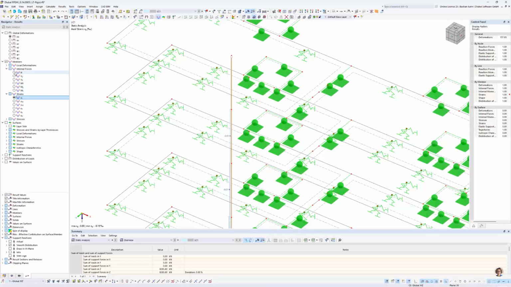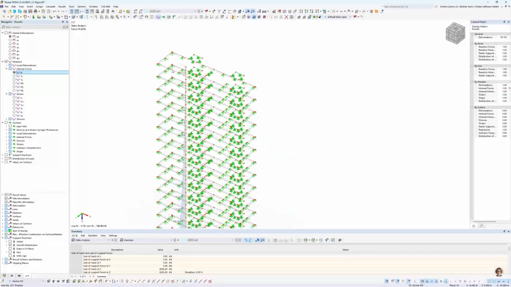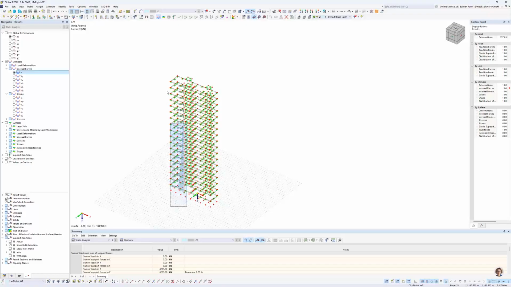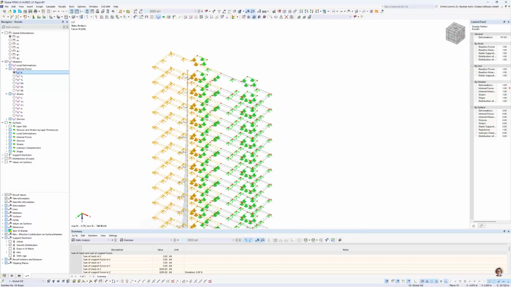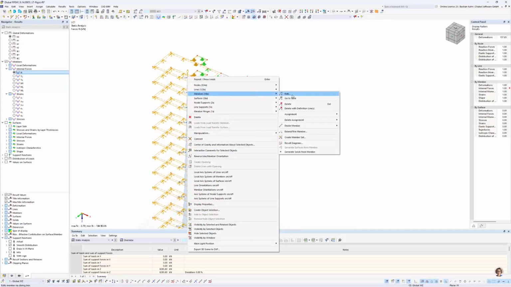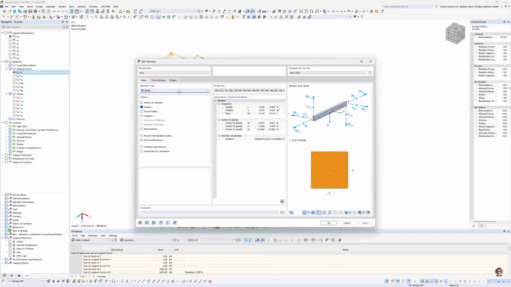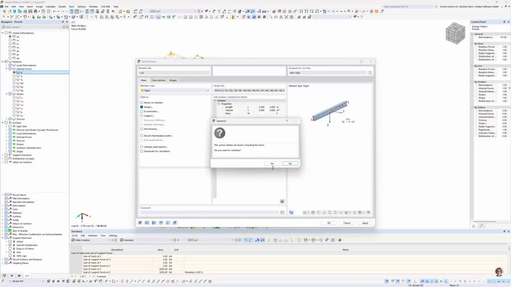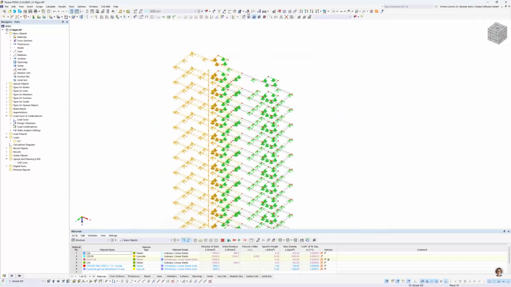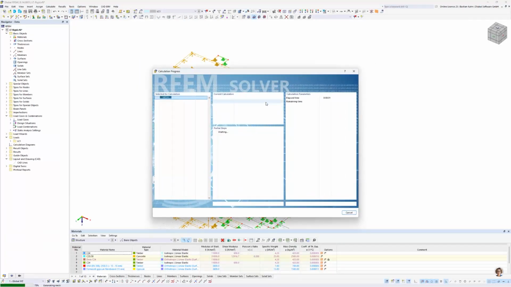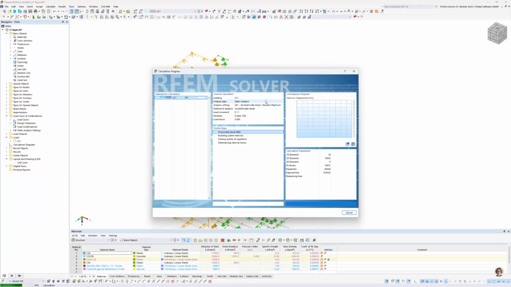And if you then change this one beam to a rigid one, calculate again, you will not get any strain out of it because of the effect.